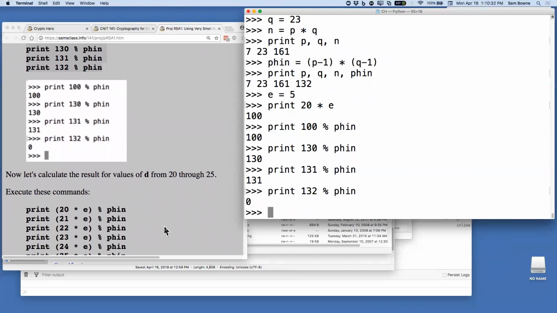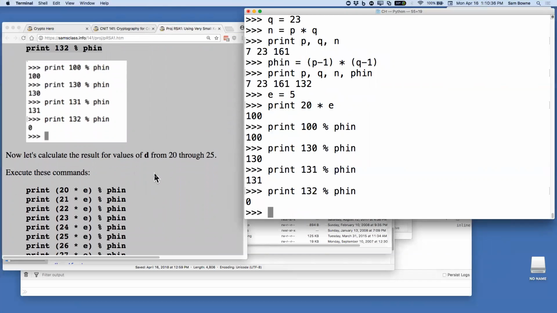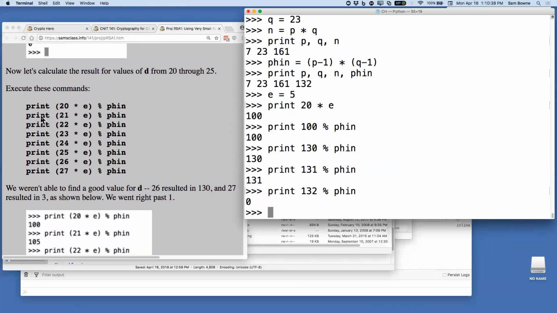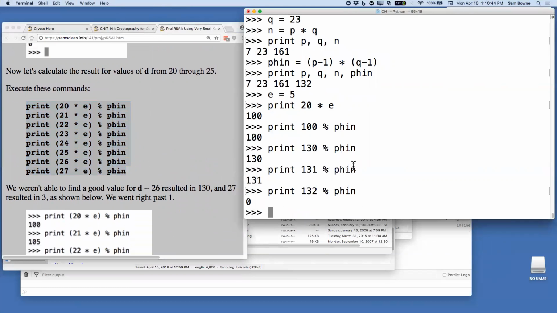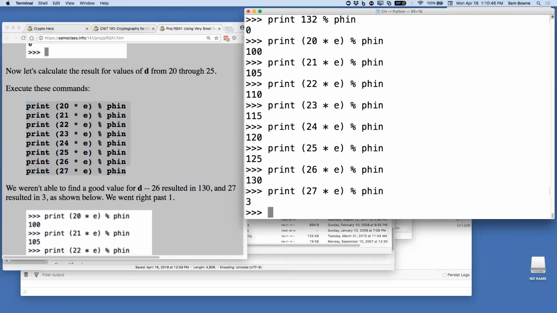So I want to find the multiplicative inverse of E. I just guess. If I start guessing possible values for D, looking for a result of 1, I'll see that here it was getting bigger and bigger. Here it wrapped around. So I missed this time and hit 3. So I need to go around a few more times trying to hit that 1.